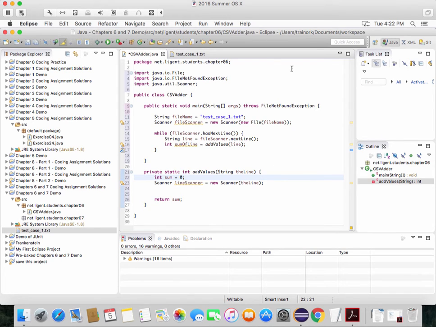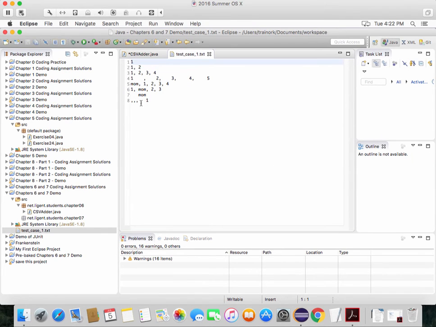If you remember, we are separating the values by a combination of commas and spaces. In some cases, let's put a couple extra spaces in here. In some cases it's spaces before the comma, and in some cases it's spaces after the comma.